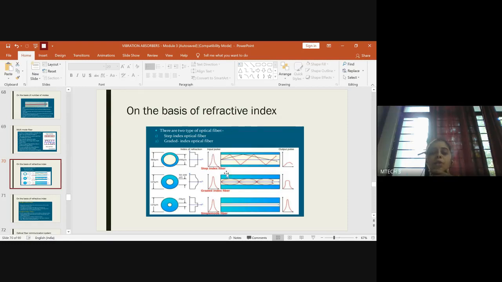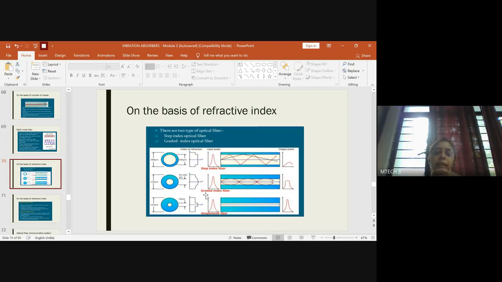So there is some amount of loss due to the indexing. So again, indexing comes into the picture. You have the refractive index for the cladder as well as the refractive index for the core. So the values of the cladder and the core refractive index will have some huge variation. And hence, there will be some loss of light rays which has been received at the output. So there will be like 50% as your output data in comparison to that of your input pulse. So this is how it varies in case of step index fiber.